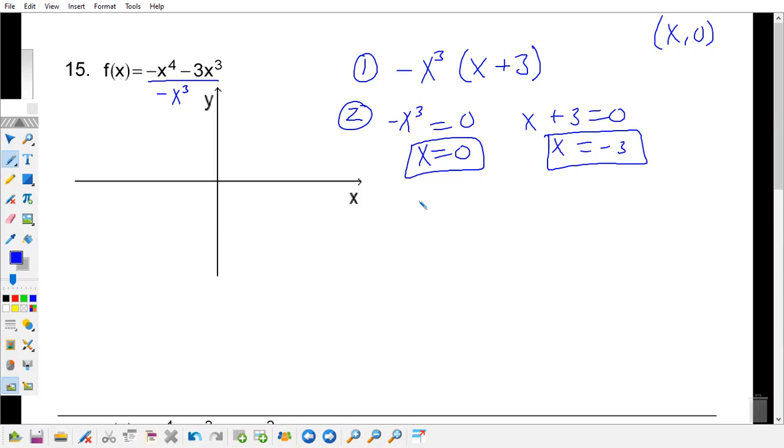But on number 1, I thought it would just be 3? No, because x to the 4th divided by x cubed, I still have an x left. So you really only have to solve one element, the other one automatically ends. Well, not automatically 0, because it could have been x minus 4. It's whatever the factors are.